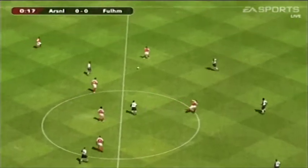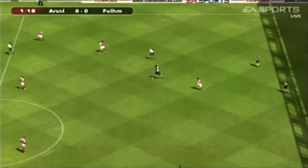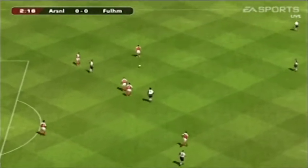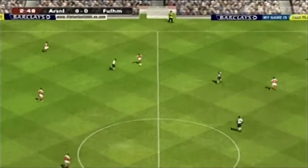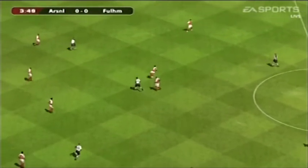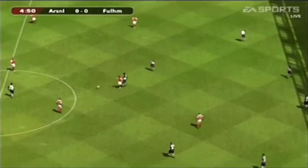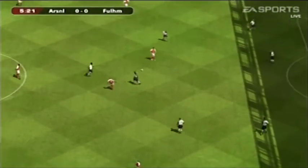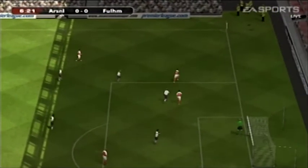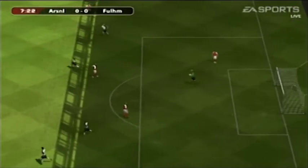Well, here we go then. Perez. Oh, it's a decent tackle. Good defending. Yeah. Cole. And it comes back to the defence. And now Perez. It's Vieira. They're not going to get through there. No, that was a wasted ball. This is Cole. Perez. I think just when the ball's played, he's level. Can he get it in? Good save by the keeper. Did ever so well there, the keeper. Covered all the angles.